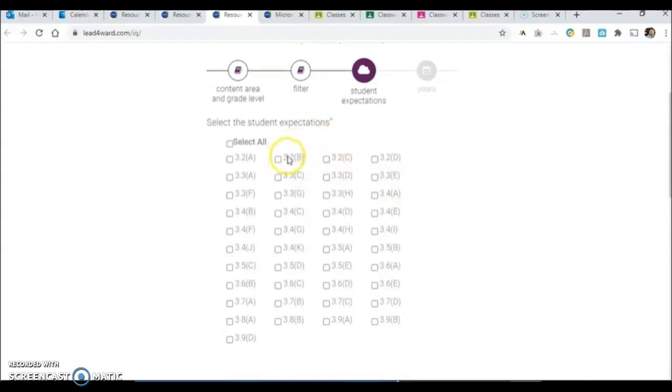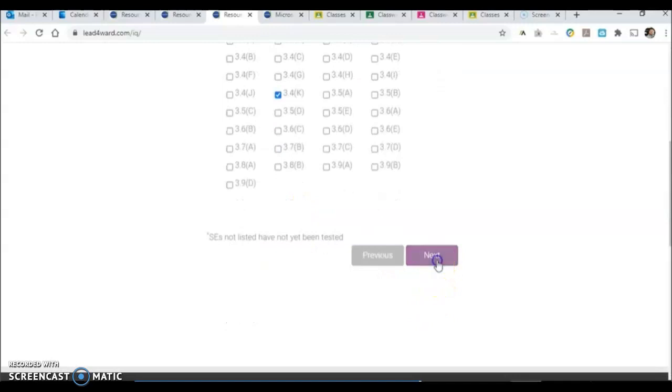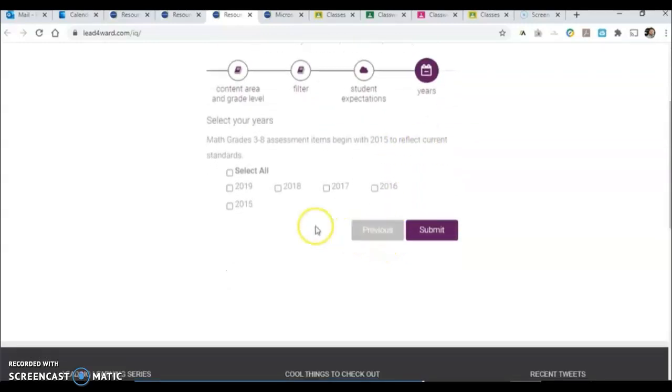Now remember, on the previous page, you saw readiness and supporting. Readiness tends to be the type of TEK that we focus mostly on. But for many grades, the supportings are just as important. So you can pick any TEK that you like and then see the released test items for that TEK. Let's go ahead and pick 3.4K. And then next. And then here you can pick all the years that the TEKs have been taught or assessed with STAAR, except for last year because we didn't have a test. It's easiest for me to select all because I get a wider variety of TEK-based standards, activities, and assessment items.